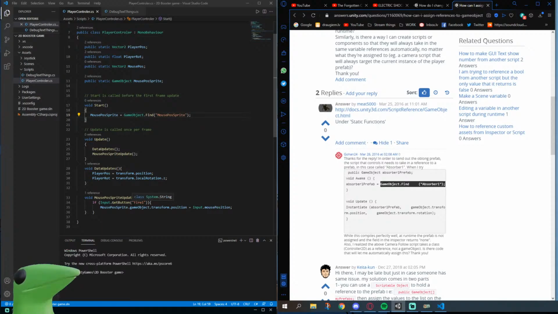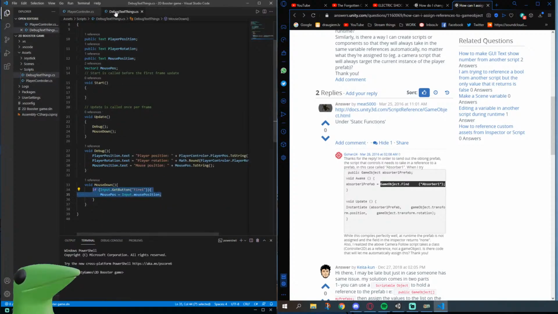Actually, we get mouse position here. It's weird. Here it thinks it's in the hundreds, but for an in-game object that's different. I need to somehow recenter the world or something. Whatever, I'm gonna just work as it is.